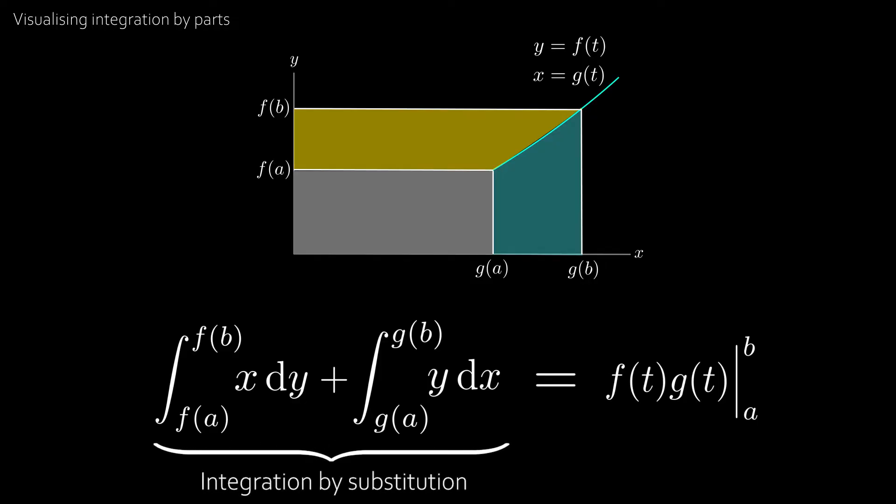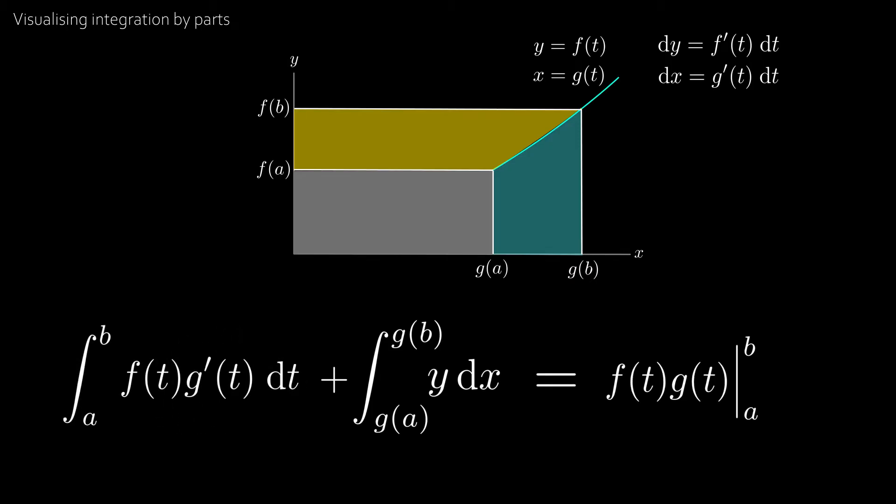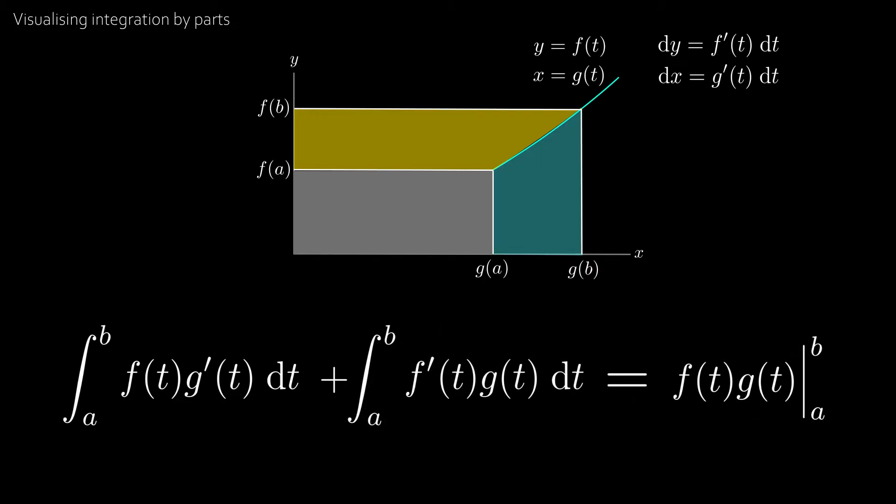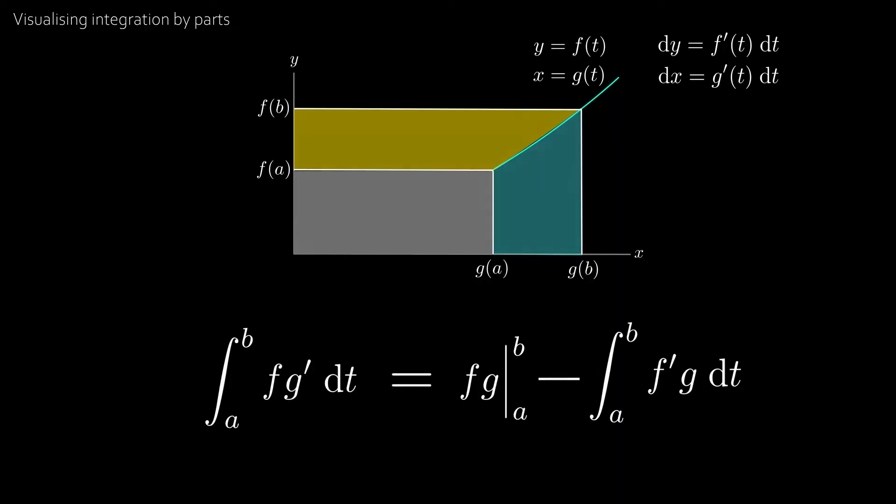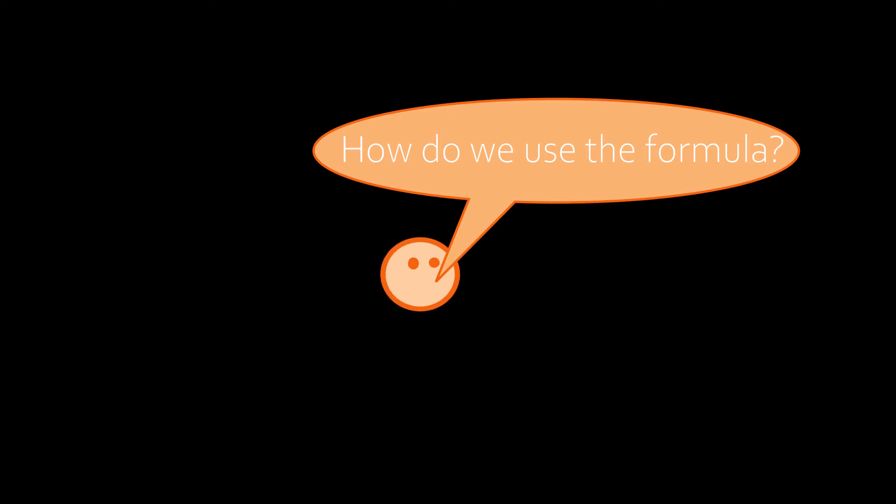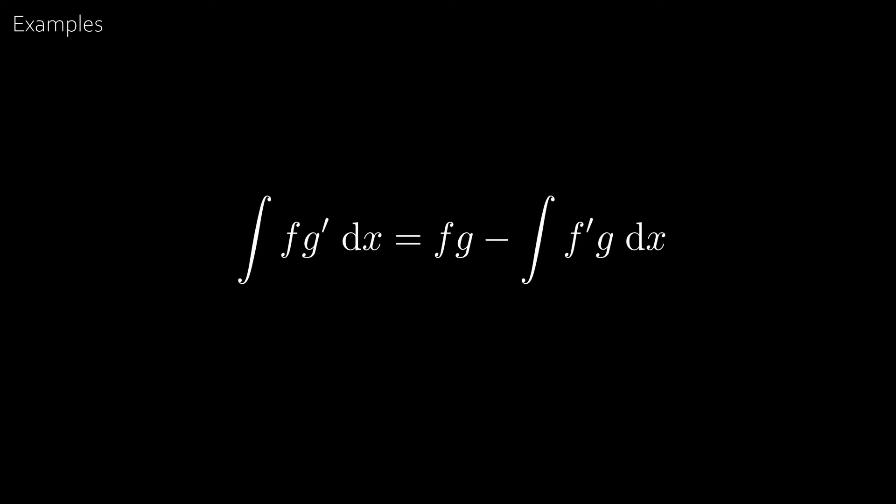Now what we're going to do is use integration by substitution for the integrals on the left. And if you don't know what that is yet, check out our video on it. But we're going to sub in f of t and g of t with the corresponding dy and dx. And this gives us the integral between b and a of f of t, g dash of t, dt, plus the integral between b and a of f dash of t, g of t, dt. And then rearranging and writing everything compactly gives us the definite form of integration by parts. But how do we actually use this formula? How do we actually use integration by parts? Well the best way to see this is through some examples. So here is our integration by parts formula and what it says is that the integral of a function multiplied by another function is equal to that function multiplied by the antiderivative of the other function minus the integral of the derivative of the function multiplied by the antiderivative of the other function.